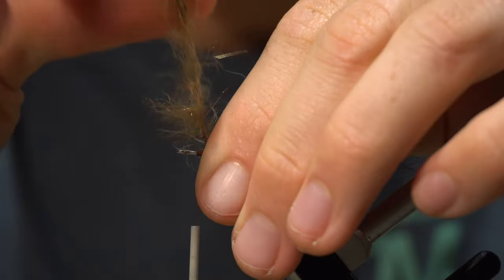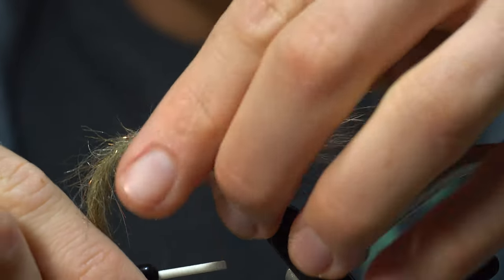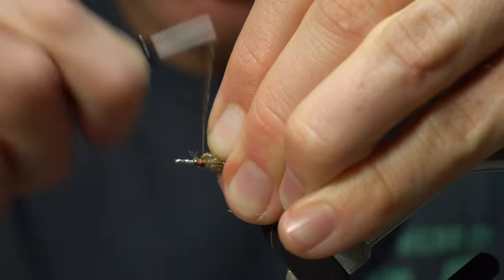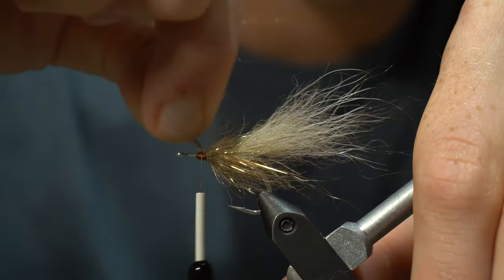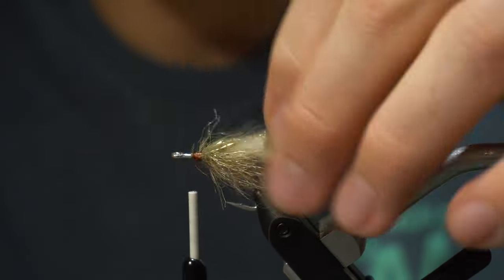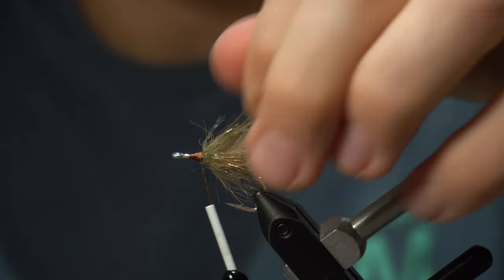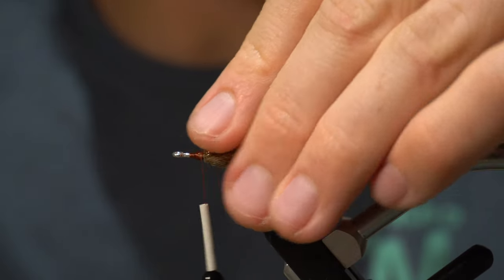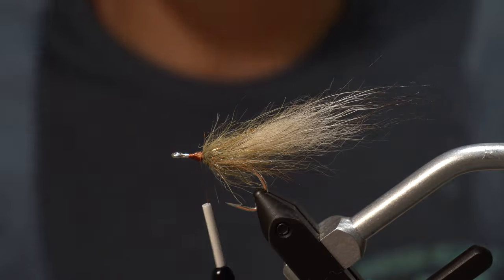With this you don't want to get too crazy because it can get pretty thick — that was about five wraps. Wrap over that and pull on it to make sure it's tight. A couple wraps behind it, bring it back, a couple wraps in front of it. To remove the wire, grab it real close and bend and wiggle it until it breaks — just like that. I like doing that with brushes instead of cutting them, because cutting dulls your scissors and leaves a sharp wire end that can break your thread. Break it off — no sharp end, no dull scissors.